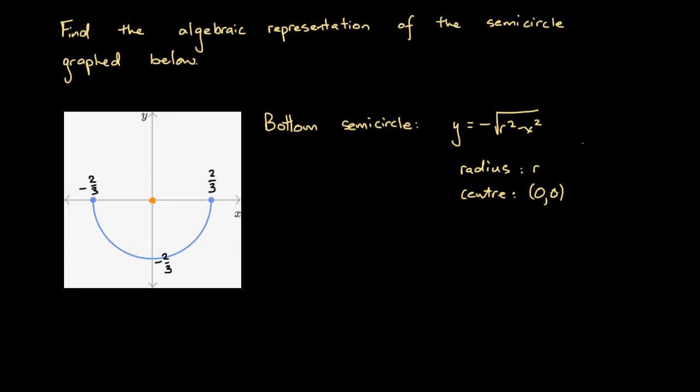So we have got a center here, and the radius is just the length of a line that connects the origin to any point on the circumference. We'll just choose this point since it's quite convenient, and this is 2 over 3, or two-thirds.